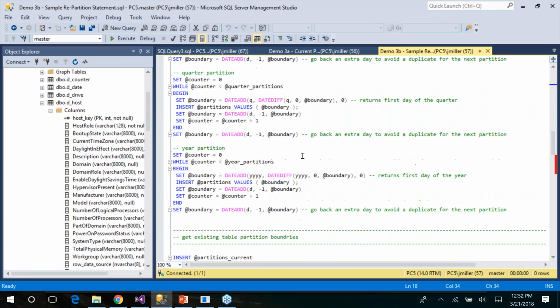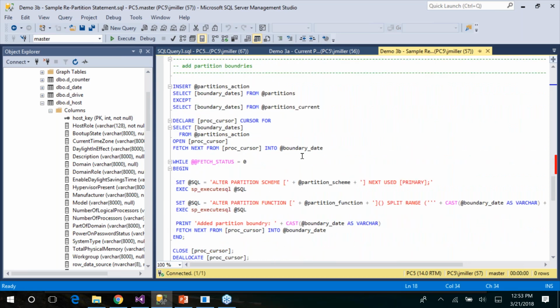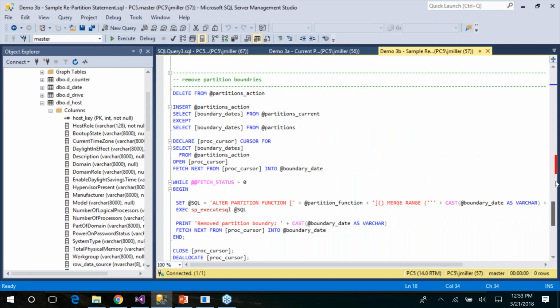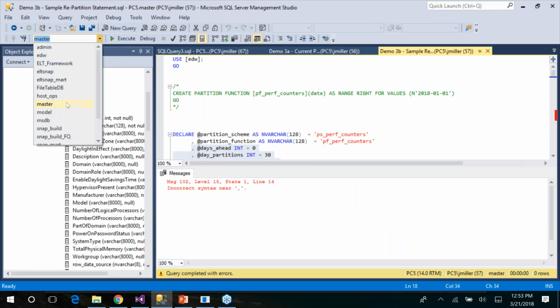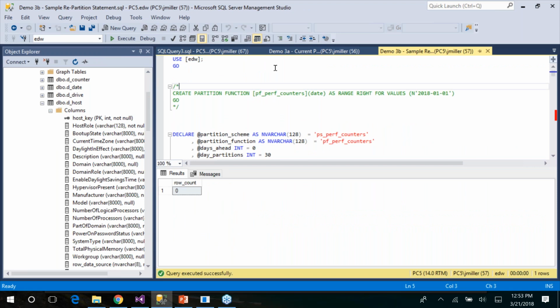It will then adjust that. It will add boundaries if it needs to. It'll remove boundaries if it needs to. And so after you run this, I've got to be in EDW. So now it has repartitioned to bring it up to date with the current partitioning.